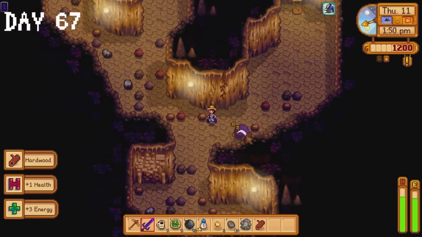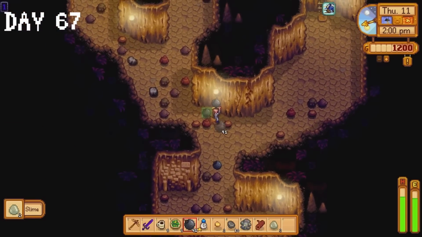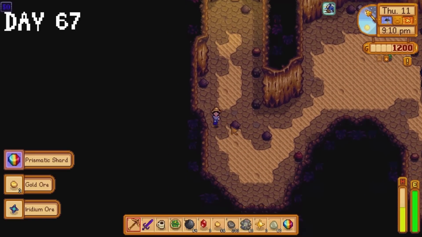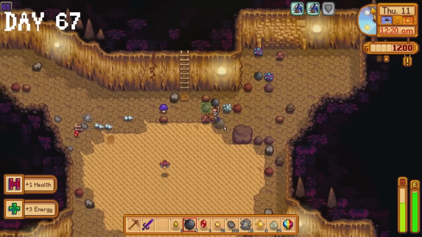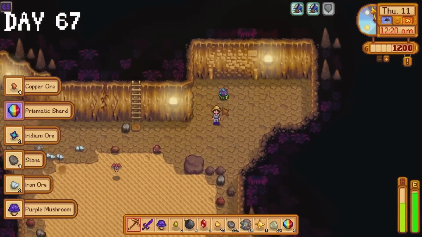I mean, it has to be, because if it isn't, then we're going to fail all of our goals, which isn't good at all. We find a prismatic shard on floor 50, so I believe we are back in our good luck era. Yeah, we got another prismatic shard on floor 65, so we are officially back in the good graces of Lady Luck and Father Fortune.